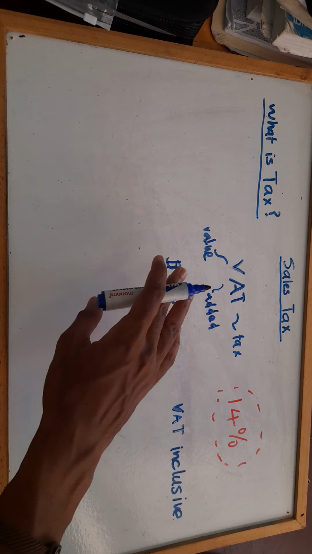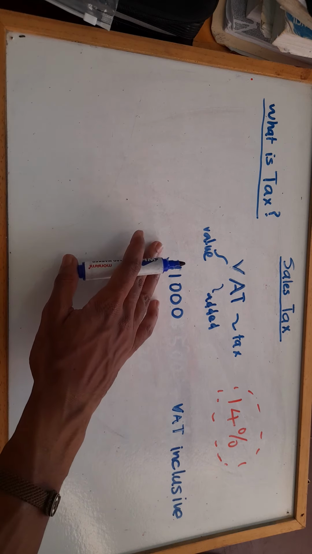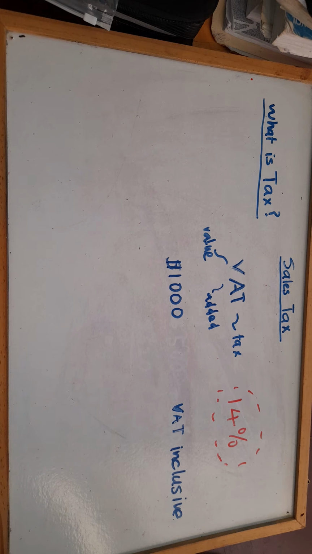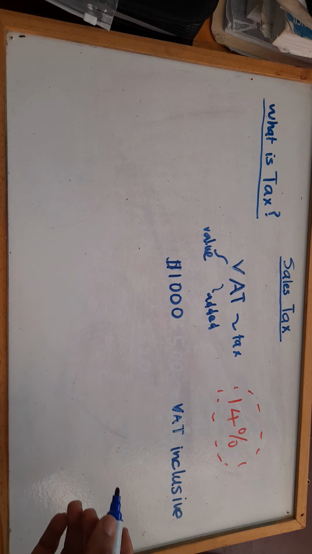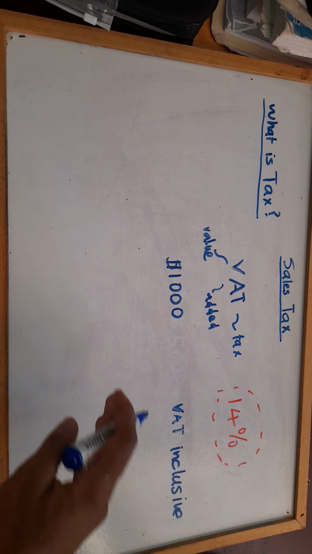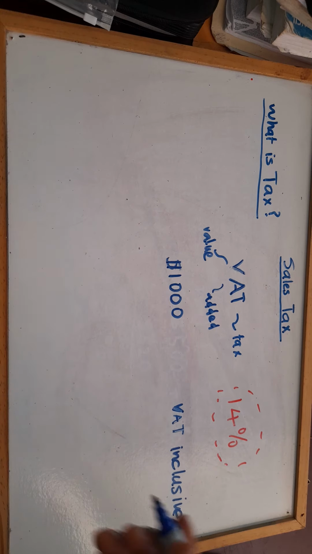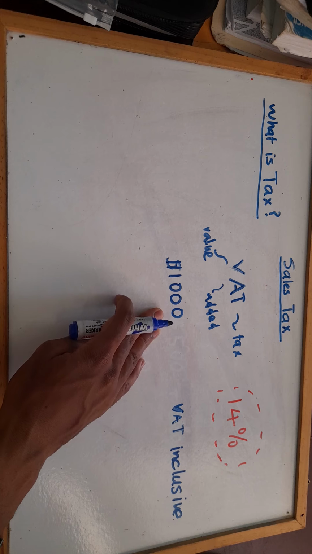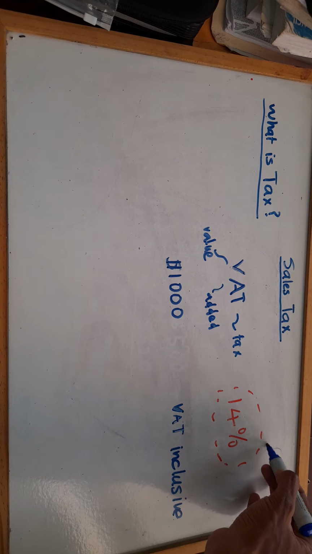or anything purchased for, so say a good is $1,000. A company purchases something for $1,000. This is known as the cash price, right? You pay $1,000 for this thing, or the company pays $1,000. This is the cash price, and it's before VAT is added. Now, normally the cash price is before VAT is added. Before the companies put these things into stores, this is the price they had paid for the item. Now, when they purchase this item for $1,000, they have to add on 14% VAT.